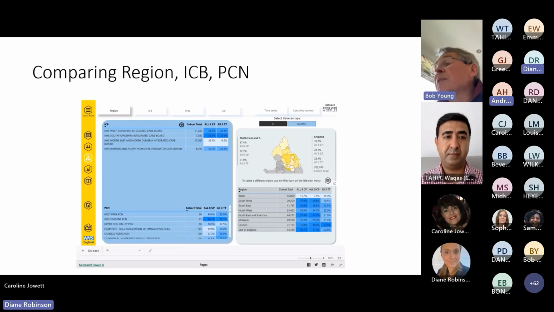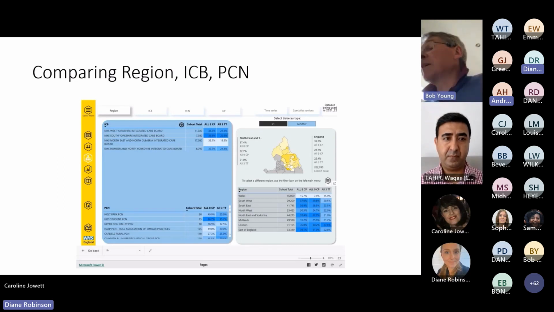So he goes on the left there, you can see in white the organization tab, and that allows him to compare at the top left the different ICBs in the Yorkshire and Humber, then the PCNs below, and that scrolls so you can look at comparison between all the PCNs, and on the right looking at the picture regionally and how the Northeastern Yorkshire does in comparison to the other regions.